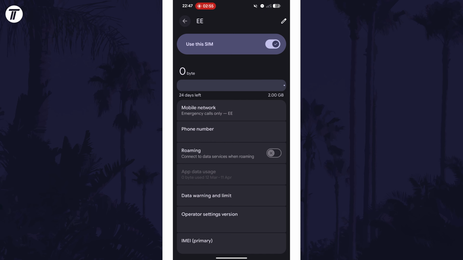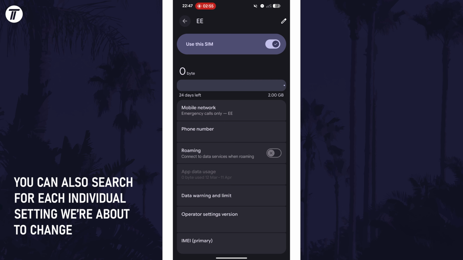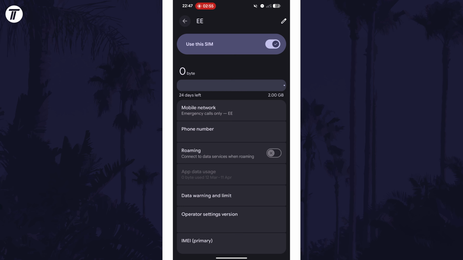You might be able to get here by searching for mobile or cellular data in the search box, so do that if you haven't got to this page following the method we've covered. On here, again, double check this SIM is enabled at the top. Next, check the data roaming setting. Usually this should only be on if you know you need it, for example if you're abroad, but remember it can incur significant extra costs, so if you don't need it, turn it off now.